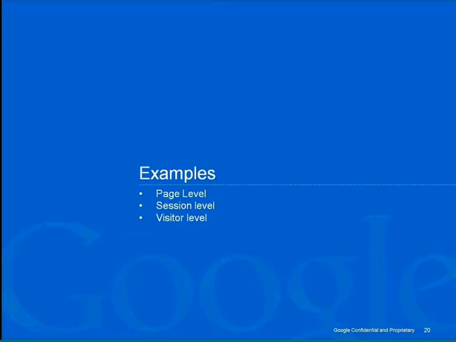As Phil mentioned, custom variables are decorators to hits, sessions, and visitors. This is the same thing as saying that they describe those levels. It's also saying that you can add metadata. The interesting things that you usually want to add to a page or to an event or to a visitor typically reside in a different system.